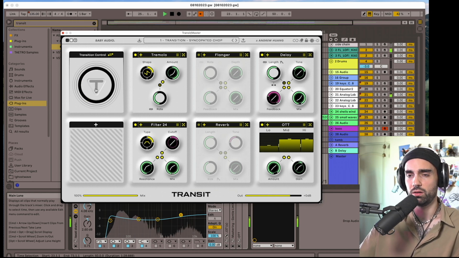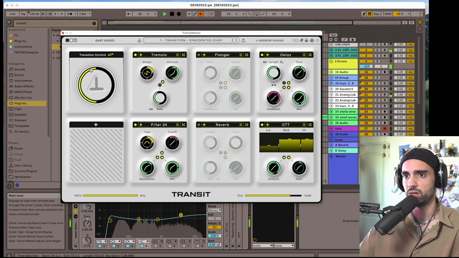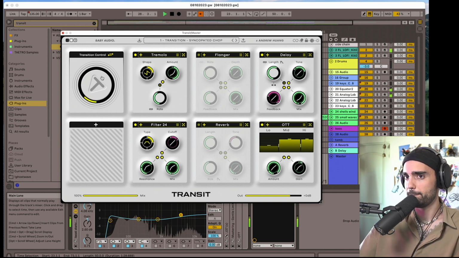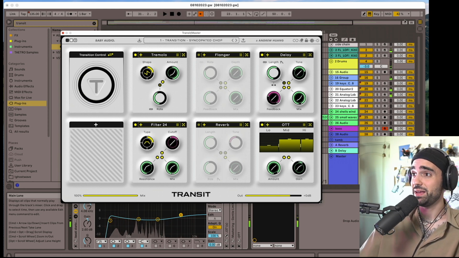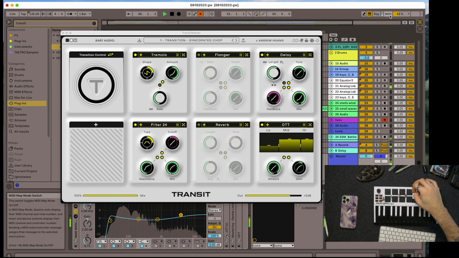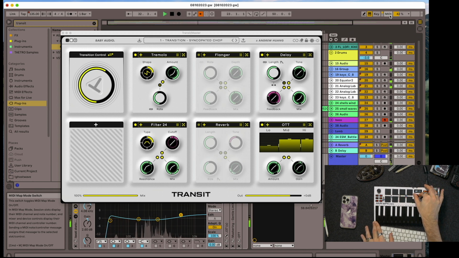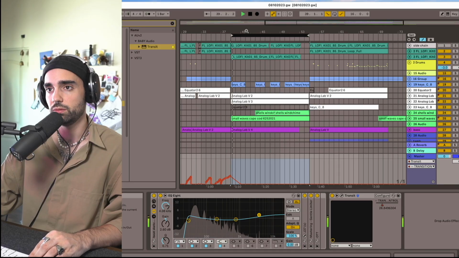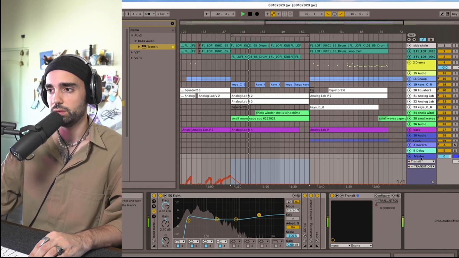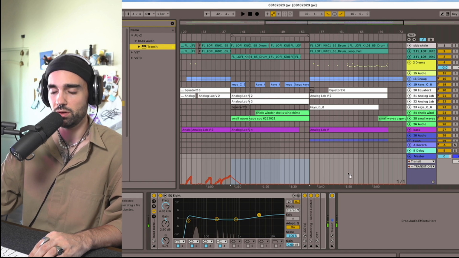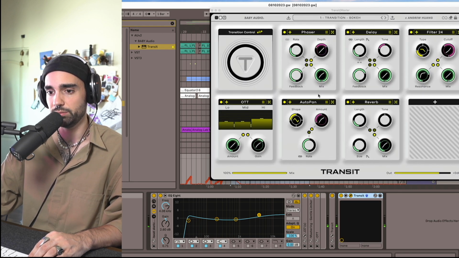That syncopated feel? Okay. Let's think about this section here, because these bridge type sections are a great place to start implementing some Transit.